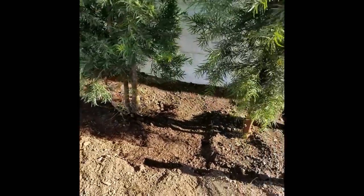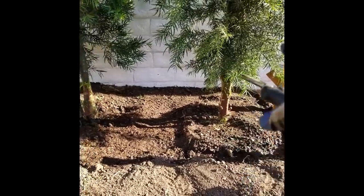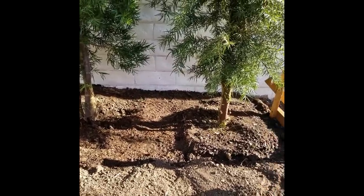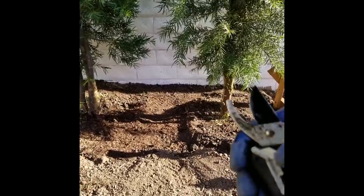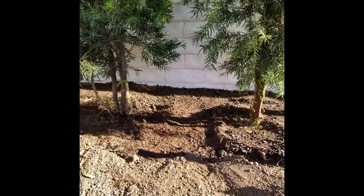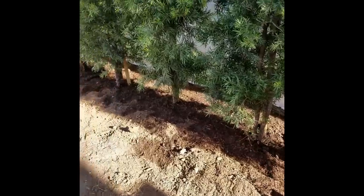What I did right here down at the bottom, you can see I also trimmed about a foot — maybe even higher if you want — so that you can get the drip system in there easily. You can also spread the mulch out, and it keeps it nice and clean so you can maintain it a little better and keep the weeds from growing through.